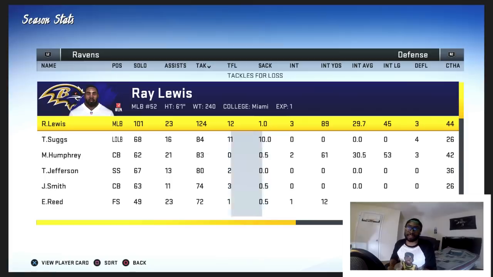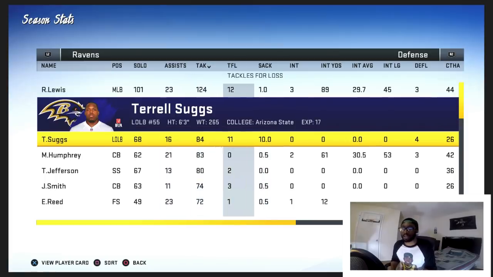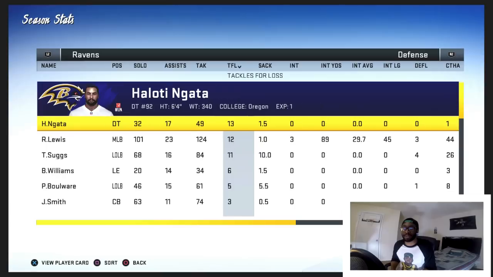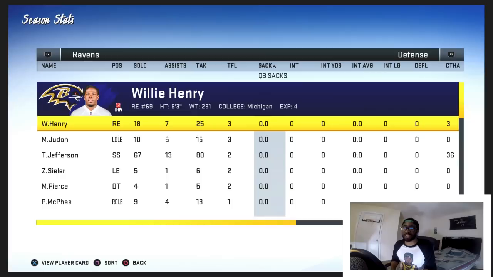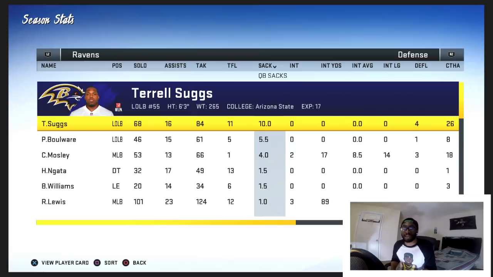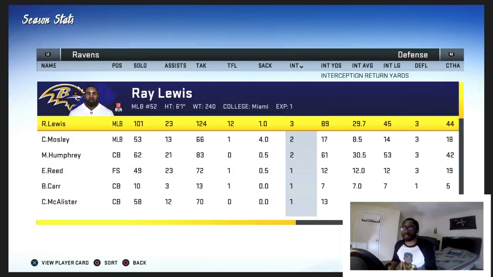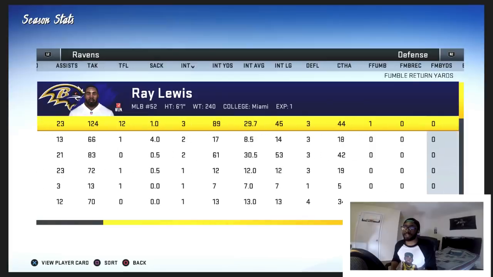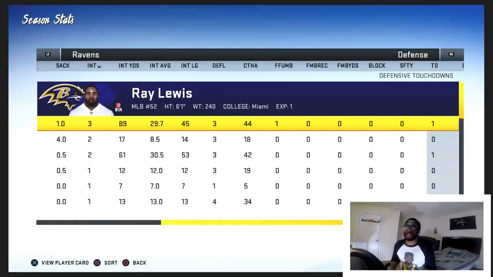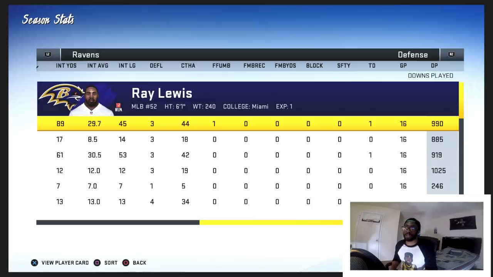Their defense was insane. Might have had, if not the best, one of the best defensive rosters that we're going to see during this series, man. Ray Lewis just killed it. Haloti Ngata led the team in tackles for a loss. T-Sizzle was 3rd. He also led the team in sacks. They did not have much of a pass rush. That's another weakness, man. Only 1 guy in double digits. Interceptions, they did their thing, so their pass defense, you know, rush defense was good. It's just they didn't generate enough pressure on the quarterback. That and their passing offense is what really held them back.